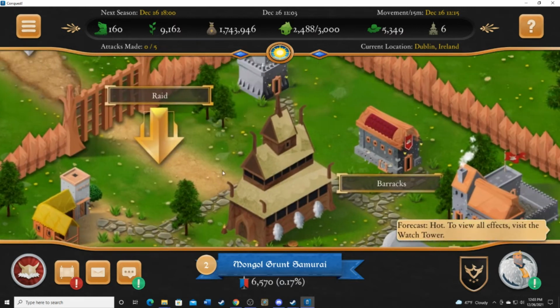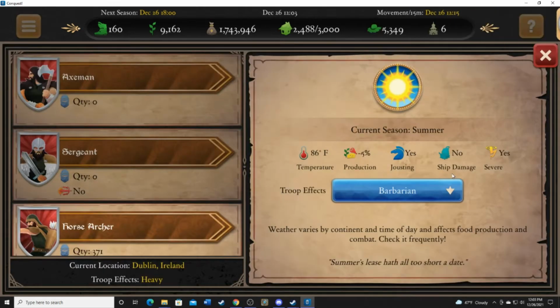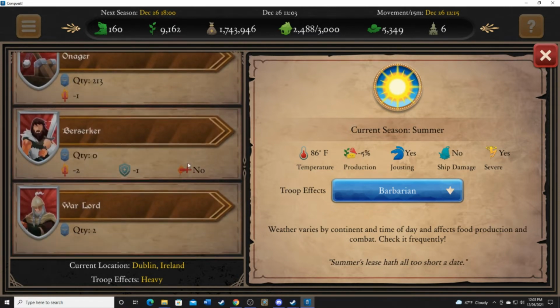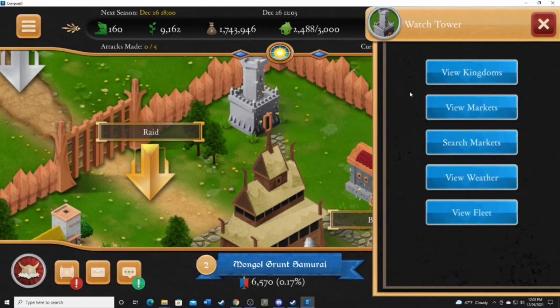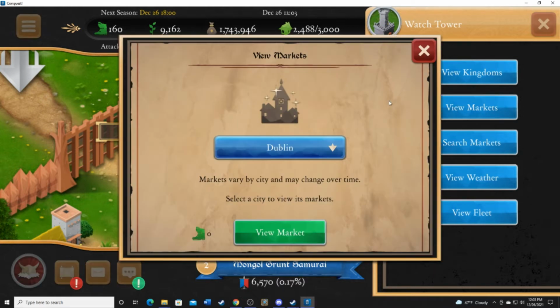Click over here, it's the forecast. Mostly that'll just show you the basic thing. If you're looking for more detailed information on the forecast, you come here to view weather, and it'll show you if it affects your food production, jousting, if that can happen, ship damage, and you can look through and see if there are any penalties to any of your units. Now, also, while we're at the watchtower, you can view other kingdoms. You can search markets for certain things.